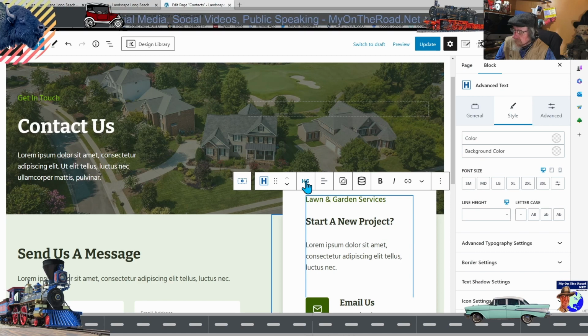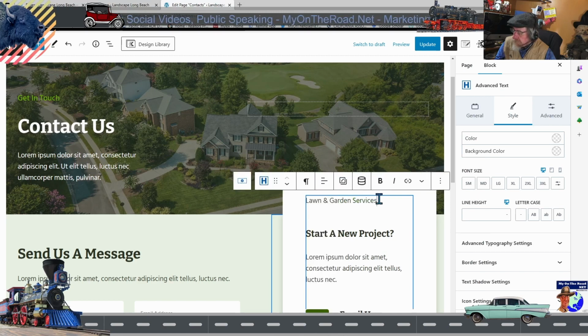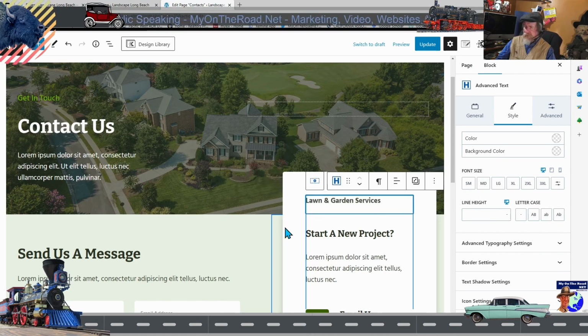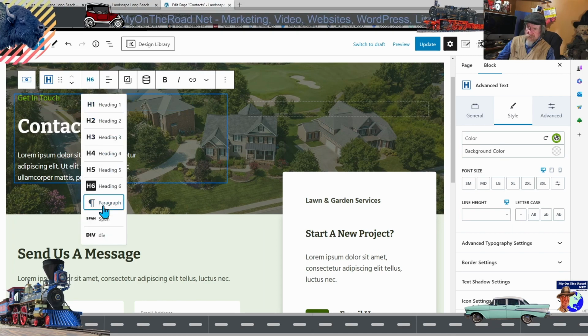Click on here. You can see it's an H6. I'm going to change that to a paragraph. But to make it stand out a little bit, I do want to make it bold. I think that should do. I'm going to check this too because I'm pretty sure, and it certainly is an H6. We're going to change that.